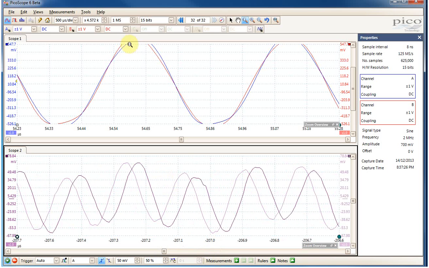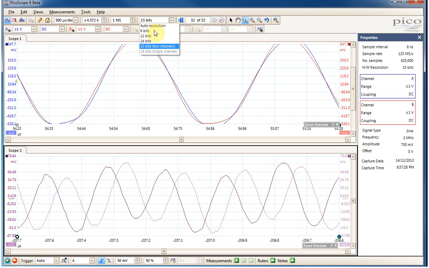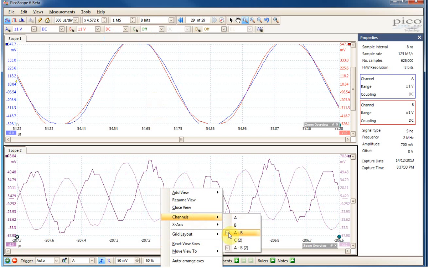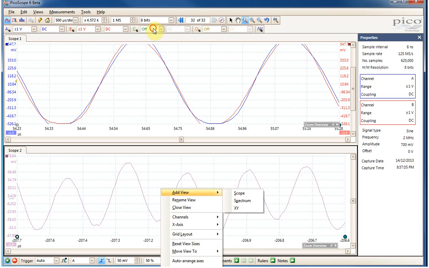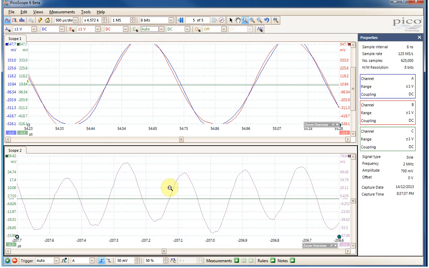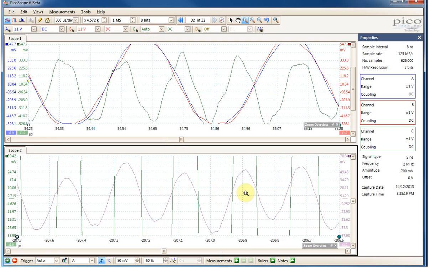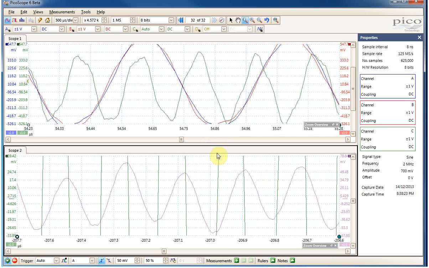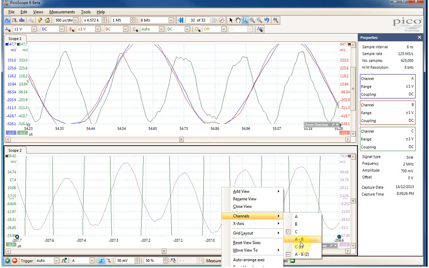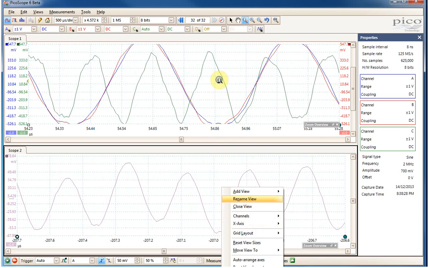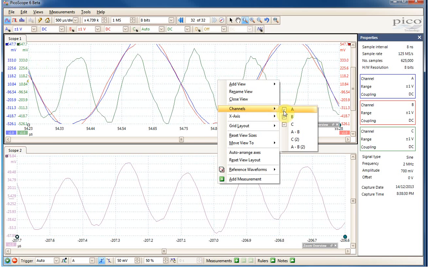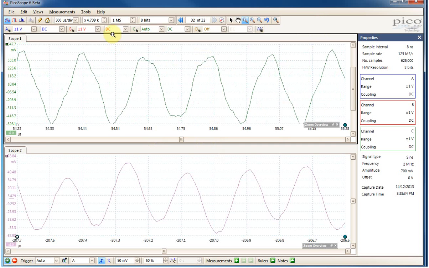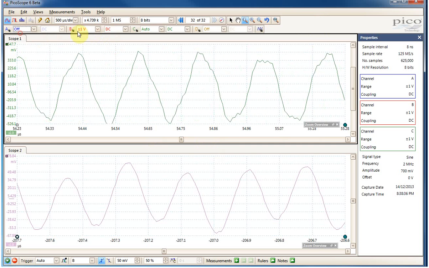So let me just save what I'm seeing using just the math channel on the PicoScope, and then let me connect the differential probe. It'll screw up the A and B measurements, so that's why I save it first. Okay, there we go. So there's the output of the differential probe also viewing this. So you can compare the output of the differential probe to the A minus B math channel, and you see that they're actually quite similar.